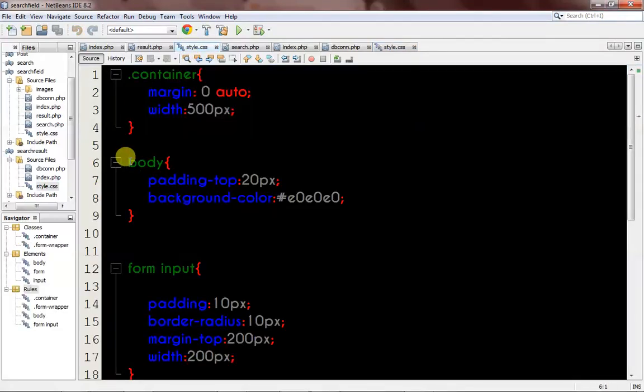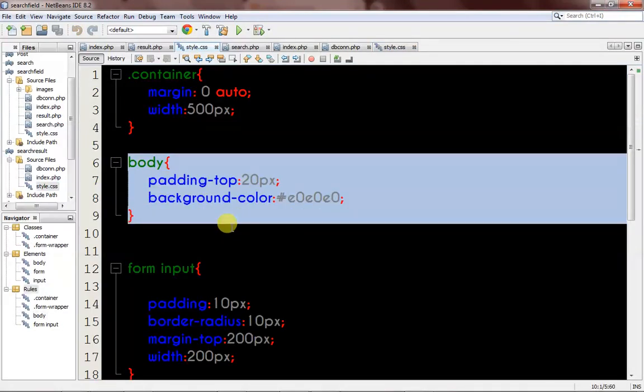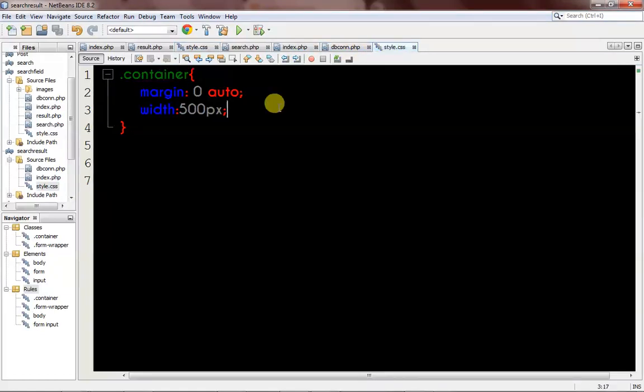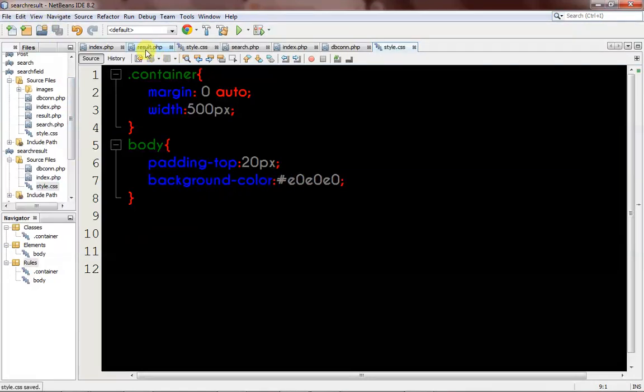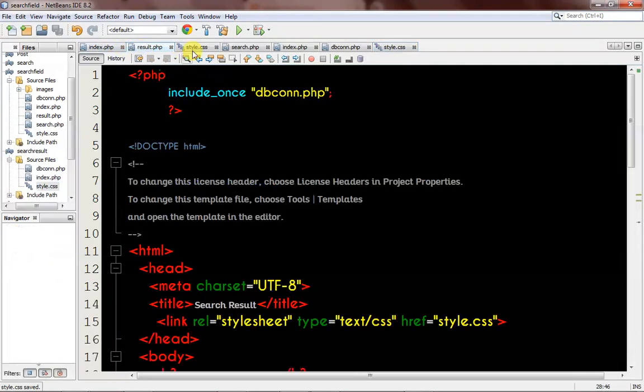I gave it a body. Okay, let me copy this and then head back to my style sheet. For the body, you can just type this out, but to save time I just want to copy this. I just give it a padding top of 20 pixels and a background color of this. So let me save.